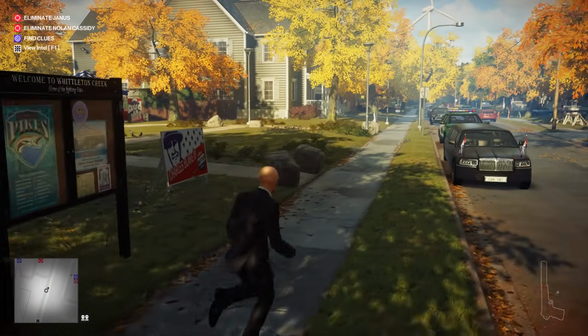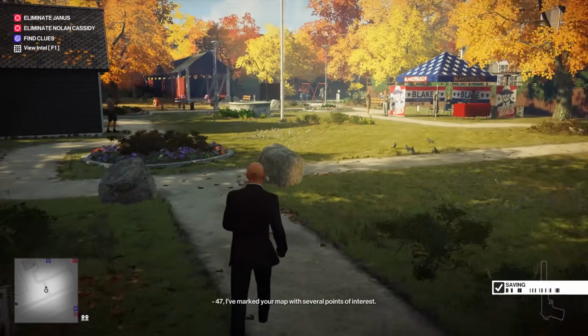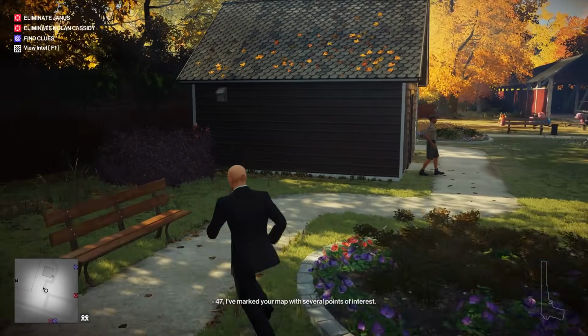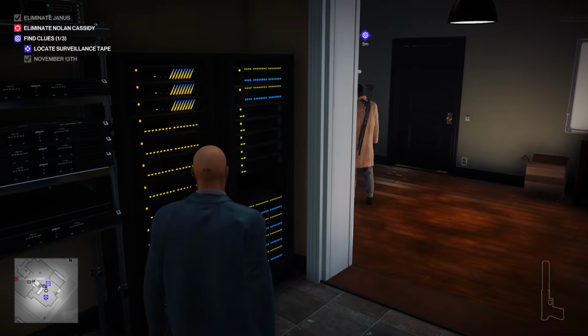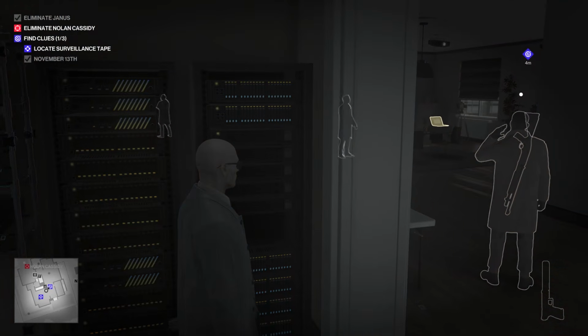It's clear then that this is a level less focused on creating memorable gameplay sequences than it is about just existing in this place as 47, highlighting the irony of such a quaint little suburban town housing this plot to take down the former leader of what is basically the Illuminati. When assessed in this way, it works.